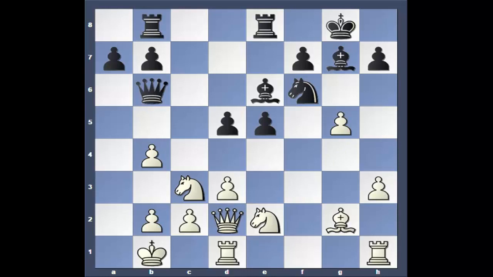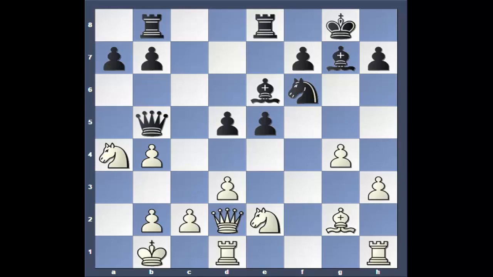After the knight moves, knight takes pawn. And his attack now is dwindling. But after knight a4, he moves the queen up. Knight c5, that's what I really wanted him to be. I wanted him to go after the light squared bishop. He's one of the attacking pieces. a5. Knight takes. Rook takes.